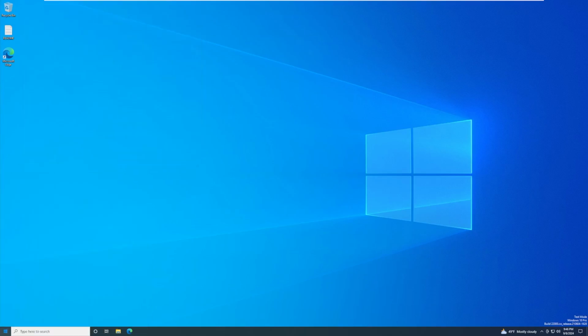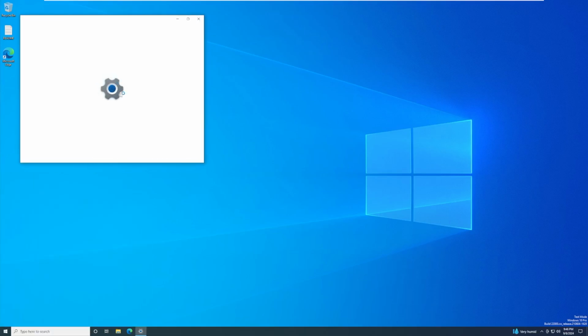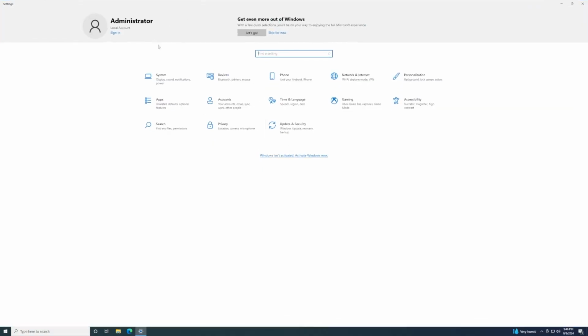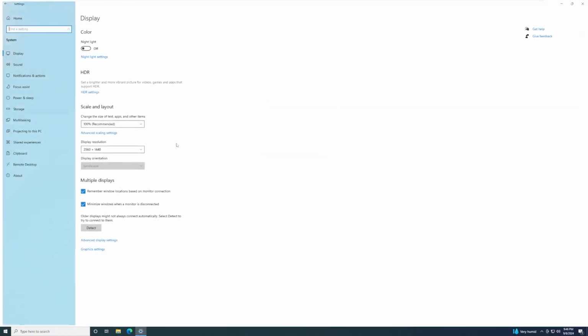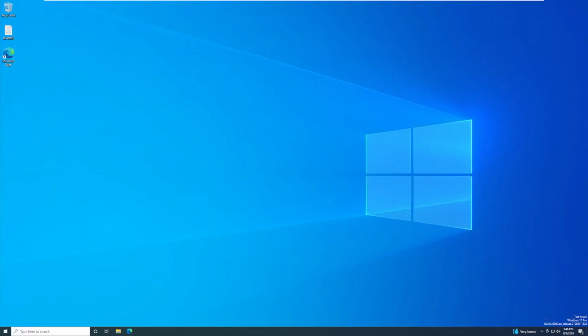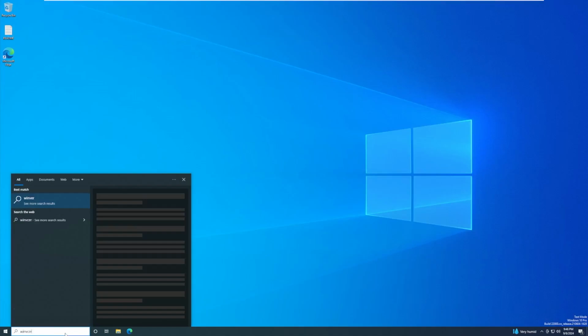So we were able to see, let me try and get that again, the Windows 10 or 11 logo rather, but then it actually brings up, and I think I broke it. Did I break it? Okay, so don't try to resize Settings. It doesn't work. But yeah, this is actually reverted Windows Settings. If we go into About here, we can see that it even identifies itself as Windows 10 Pro, so they even changed that. But I promise you, this is not Windows 10 Pro, and I'm going to try and find a way to show that.